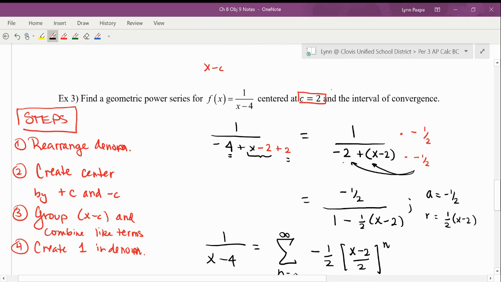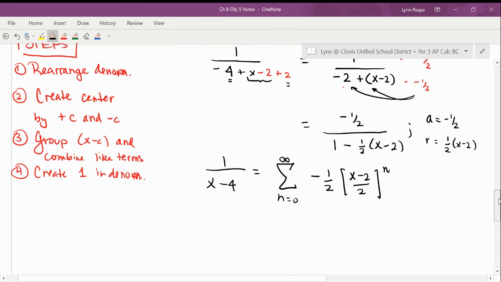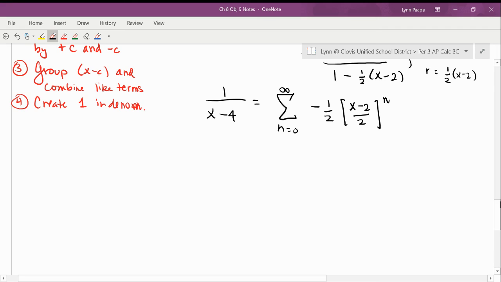This problem also asks us to find the interval of convergence. So this will be a good review for us for that geometric power series, from our 8.8 A notes. I know that there is that work there. So I take my ratio, which is this piece, and I'm going to take the absolute value of it, and then set it less than 1. I'm going to multiply by 2 because I need to get it into that x minus c is less than r format. So review those notes if you've forgotten that piece of it.